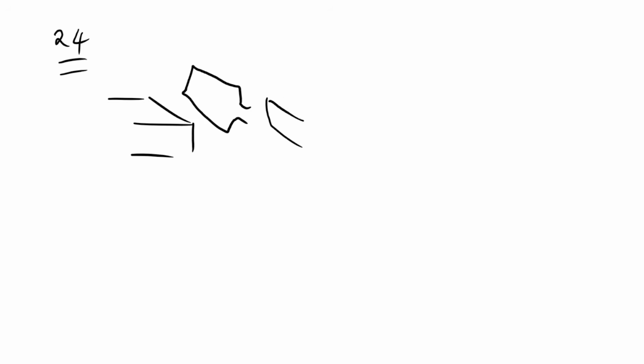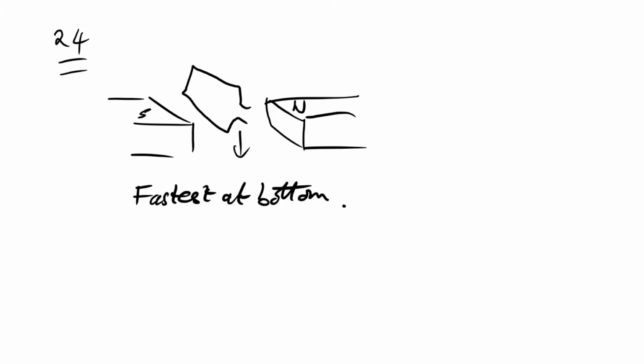Question 24. Now, I massively messed up this question the first time. Thank you to Internet Flight Sports for spotting the mistake. I kind of misread the question in a couple of ways, actually. So we have these magnets, and then we have the coil that is being dropped in between. Doesn't matter which way around they are. Now, I assumed that it was going at a constant speed, but of course, it's going to be going fastest at the bottom. So therefore, it's not going to be A, it's not going to be B.